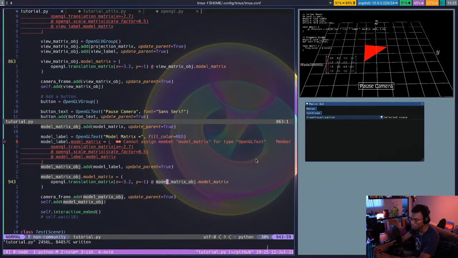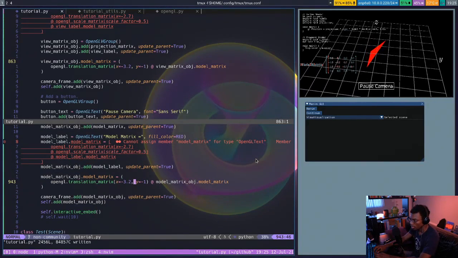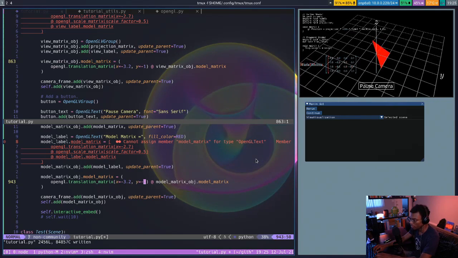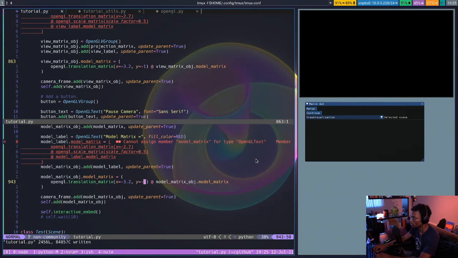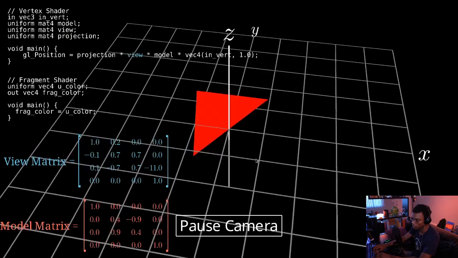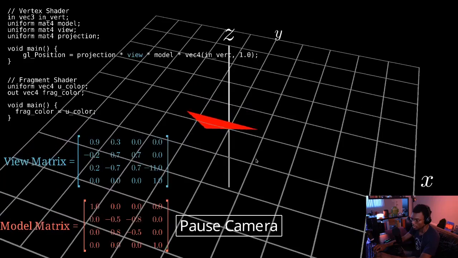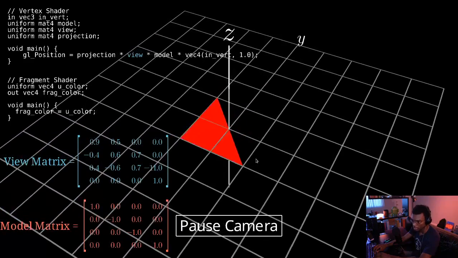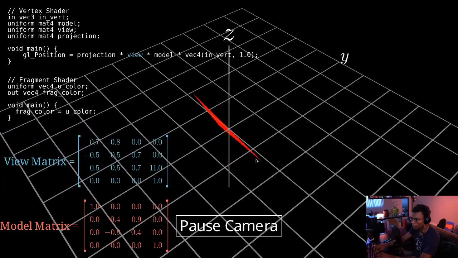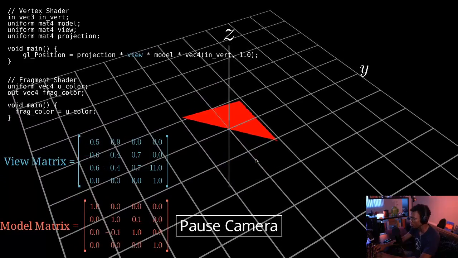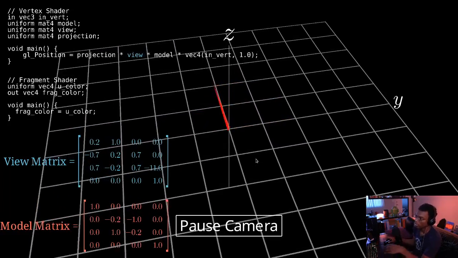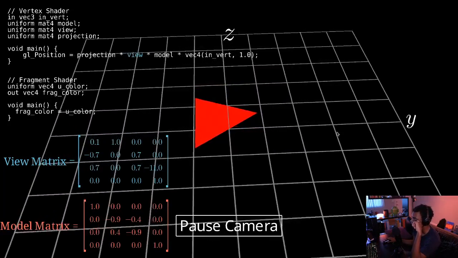Okay. And then I'll just make the Y value more negative. Okay, I think that's actually perfect. Maybe both of them could be shifted up a little bit. Or maybe both of them could be moved over here.